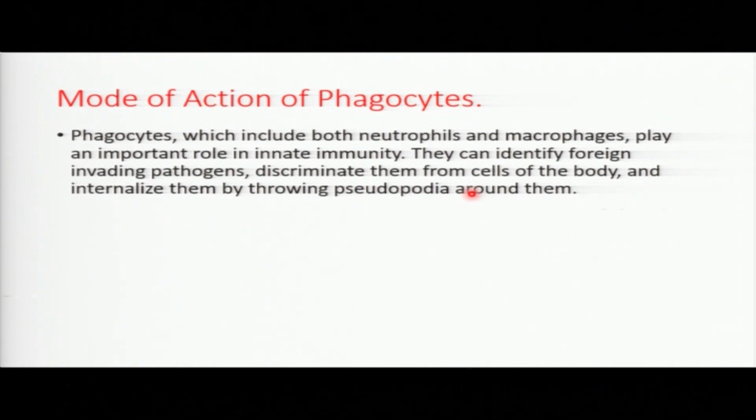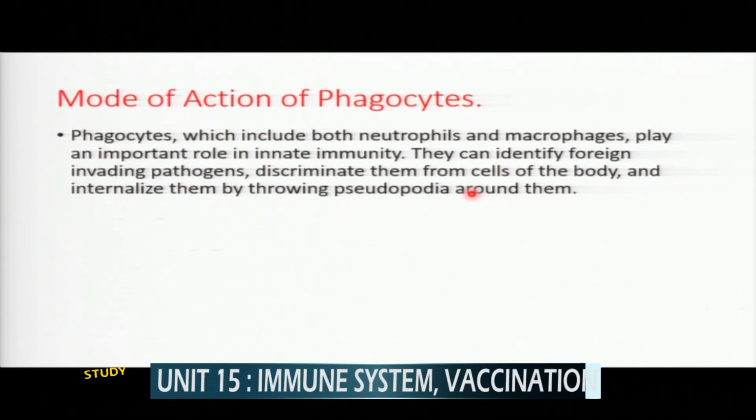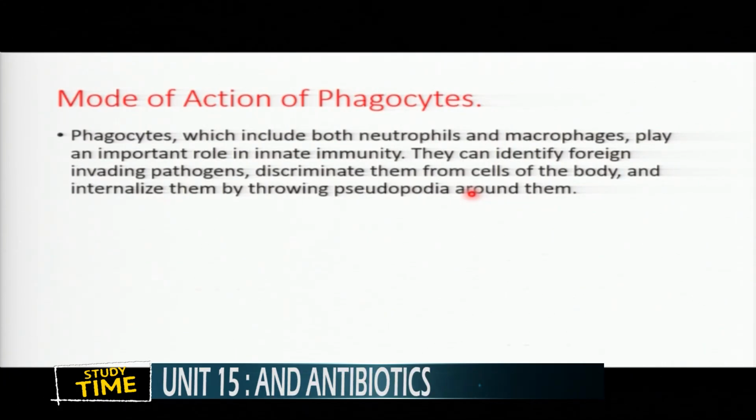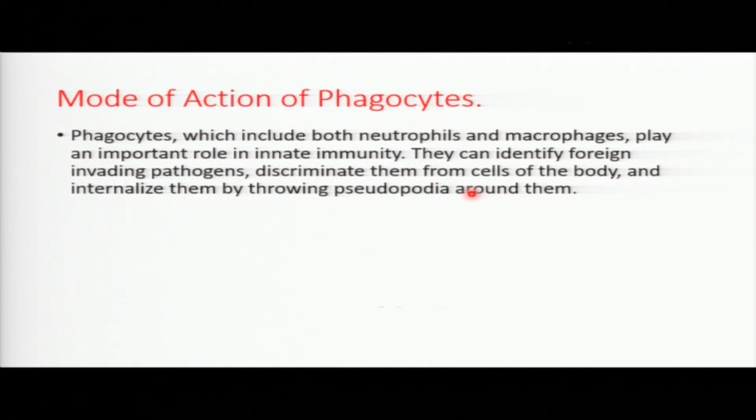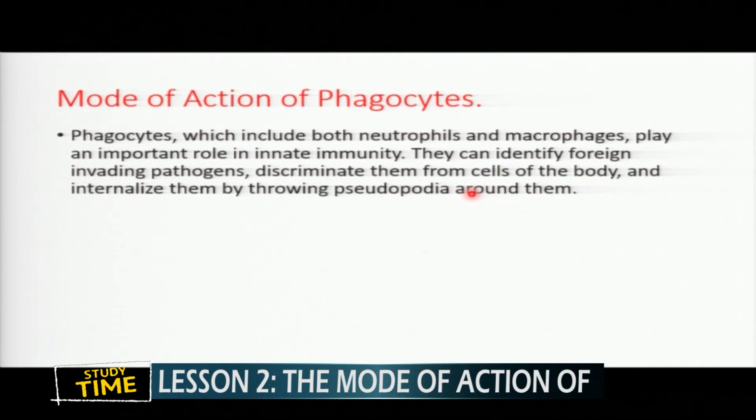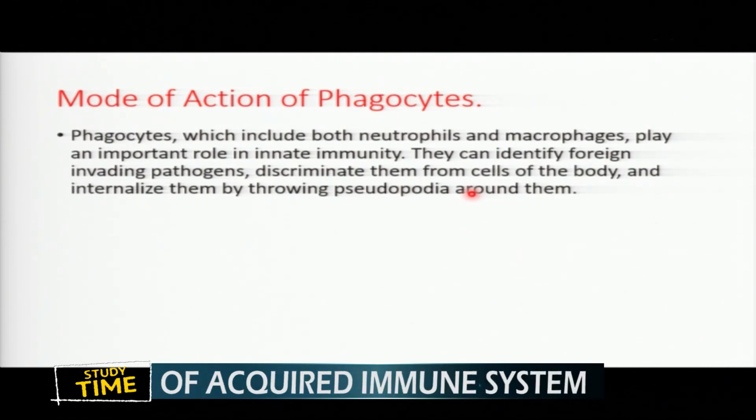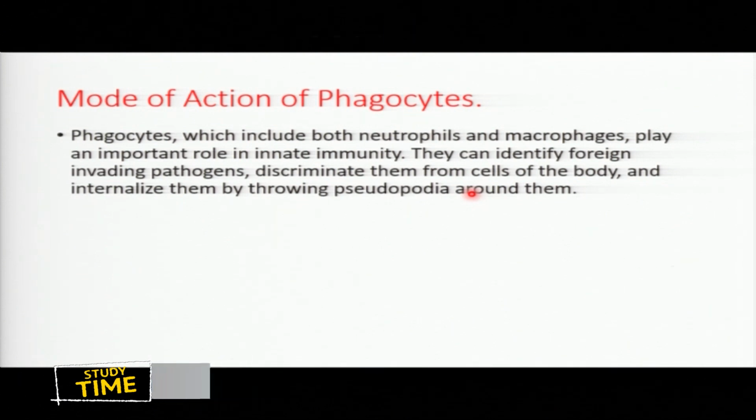So our body is protected. So we do have immunity. That's why when there are invading germs, invading pathogens from outside that enter into our body, those phagocytes, including neutrophil and macrophage, come and discriminate and kill. Not only that, they even remove them from our body to the outside. You see? That's how the body is protected.